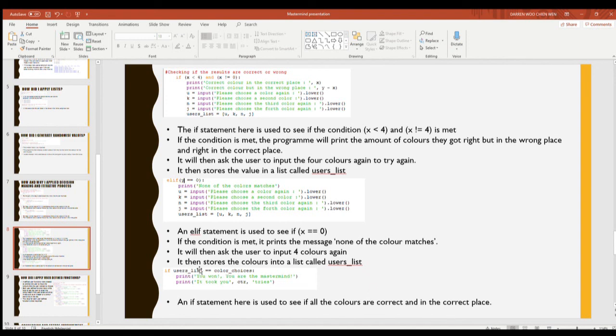If this condition is met, it means all the colors that the user chose are the same as the colors that the program chose and in the correct place, so it fits perfectly. You will print the message "You're the mastermind", and it will also print the amount of tries that the user took.